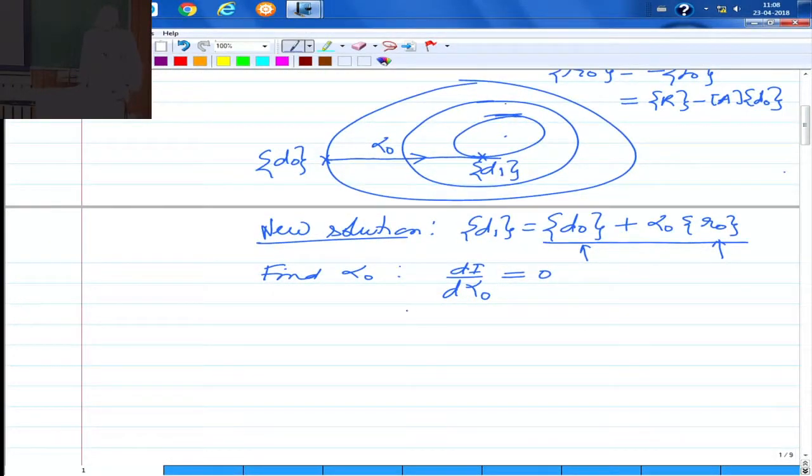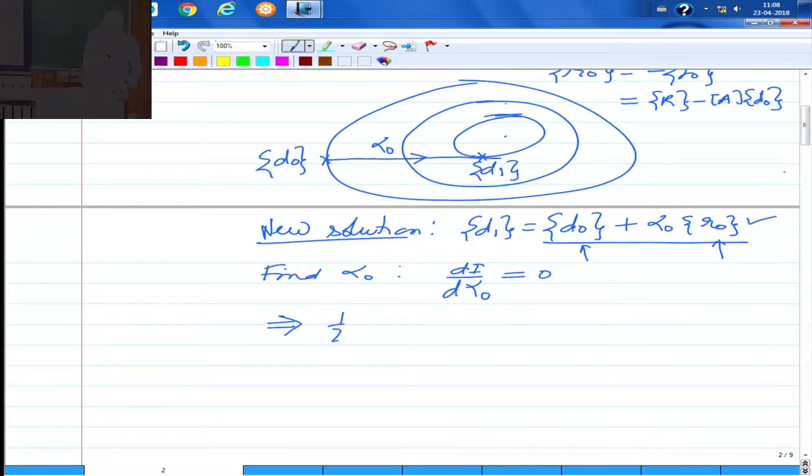So when you do dI by d alpha naught, this is where I had written the equation. Did you derive the expression for alpha naught finally? So now you are substituting this in I. If you look at the expression for I, in place of d you are replacing d1, and then you are differentiating it. The first term in I is half of d transpose A d minus d transpose R, and that d is now replaced by d1, which has alpha naught. So you are going to differentiate that. I did this in the last class, you recall that.